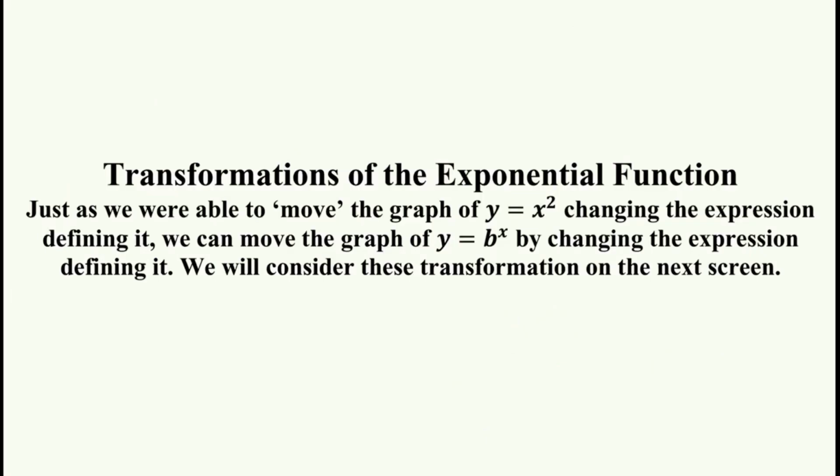All right, if you recalled when we graphed the parabola y equals x squared, which we call the reference parabola, we learned that we can move that graph by changing its equation. Basically, we applied certain changes at the input x level, and that caused certain changes. Then we applied some changes at the entire f of x or y level, and that had other effects. Now we can do exactly the same kind of transformations with y equals b to the x, and we'll take a look at that now on the next screen.